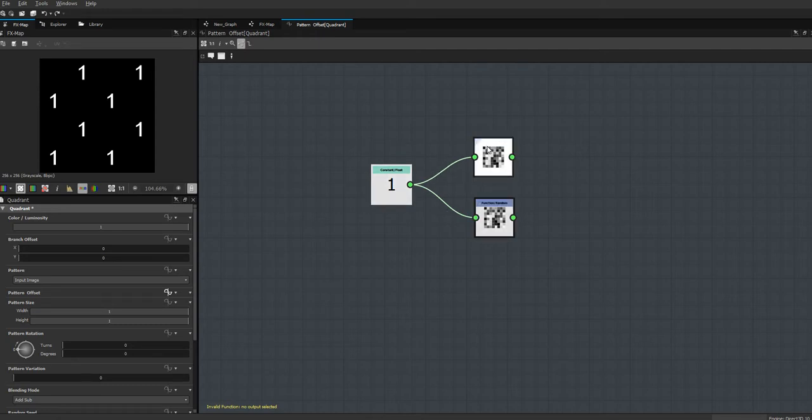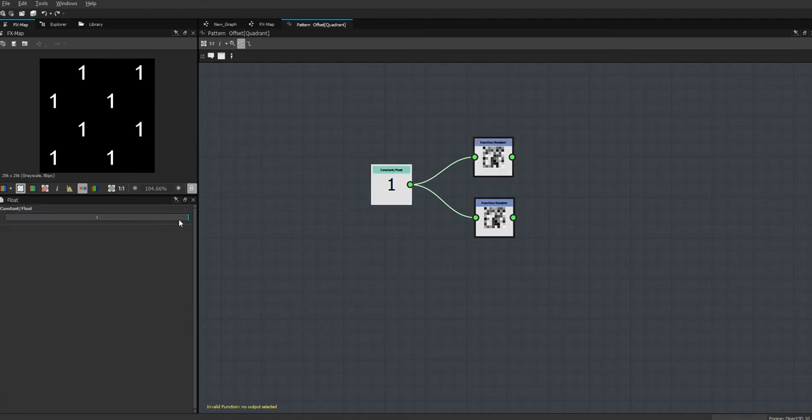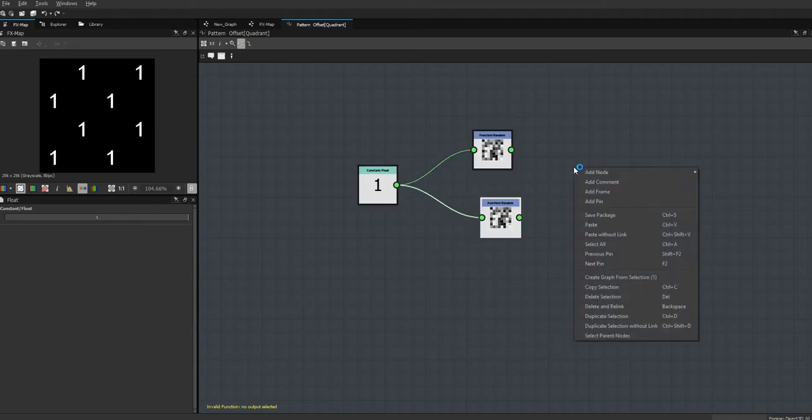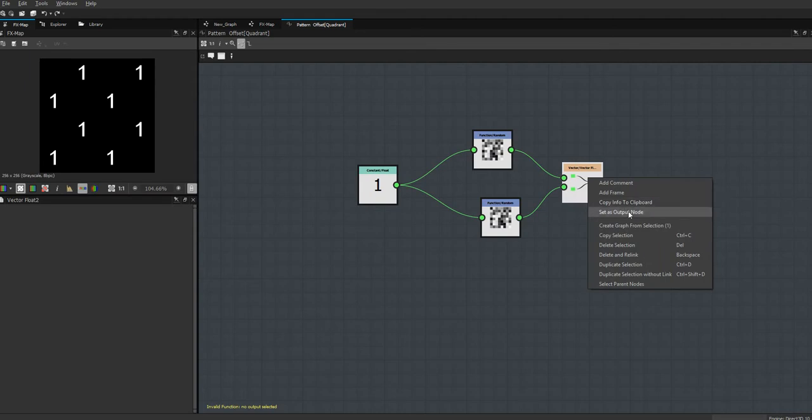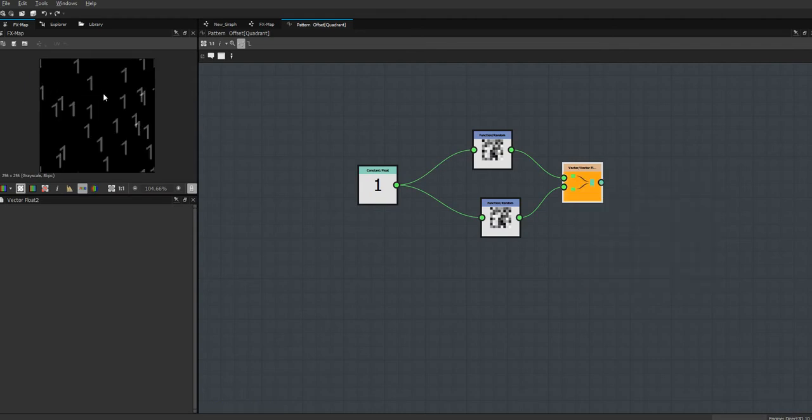What this random function does is give you a random number between 0 and whatever this number is; you could set this higher. So we need to turn this into a vector float two. So we're going to take these 2 results, turn them into a float2 value, and then right click and set this as our output node. And ta-da!